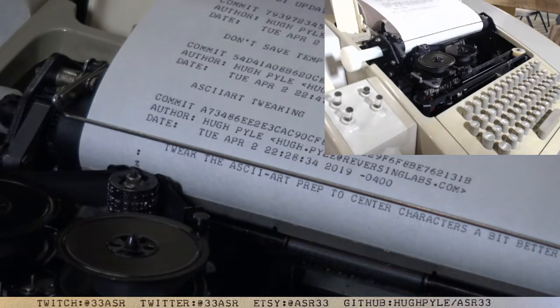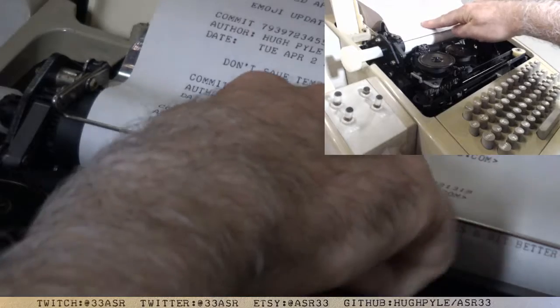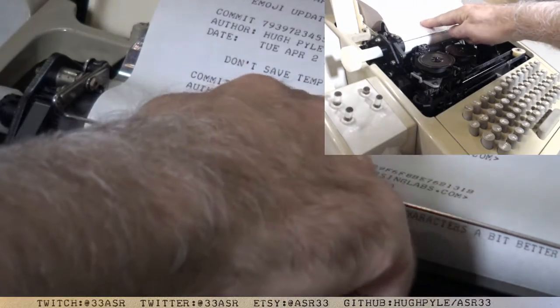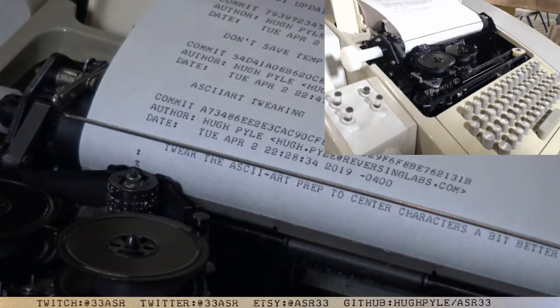Yeah. So then I tweaked the ASCII art a little bit more, and I also swapped out which emojis are the ones to use. There is a whole set of different emoji that you can find on the web, and I wanted to find some nice ones.